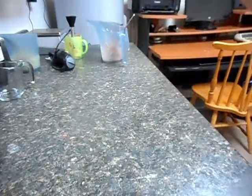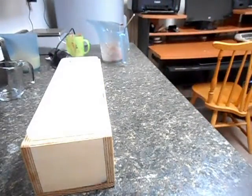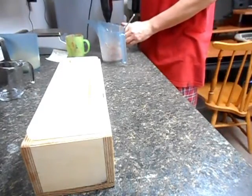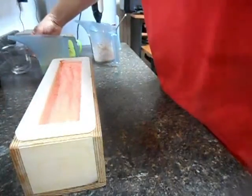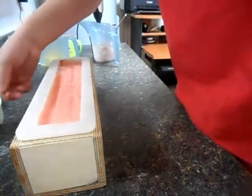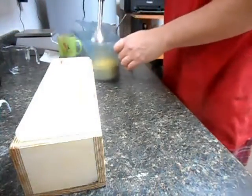Then we have one more layer to go. Let's see, how is our time doing? We're good. Let me clean the stick blender and we'll do this final layer. So for the final, it is Fizzy Lemonade, and I simply do not have any Tangerine Wow left, so it's going to be a bright, bright yellow.